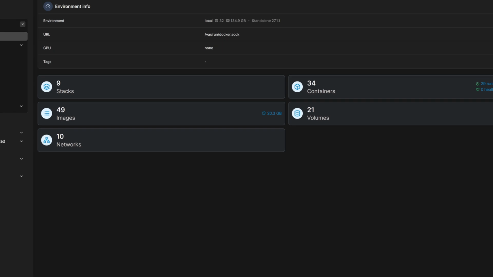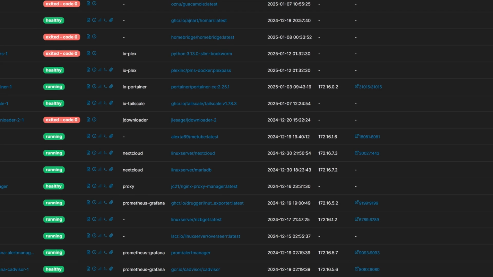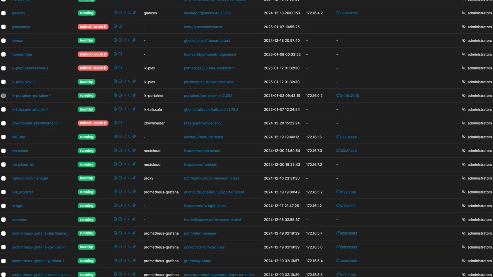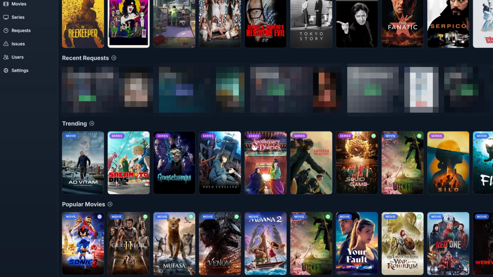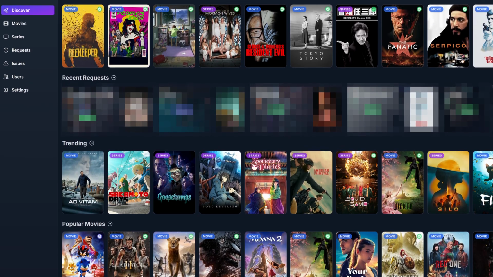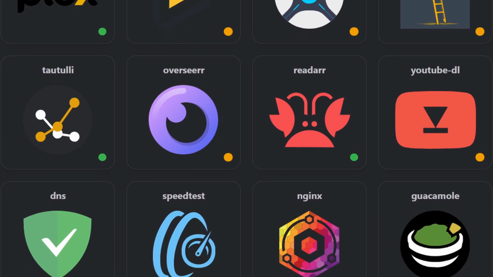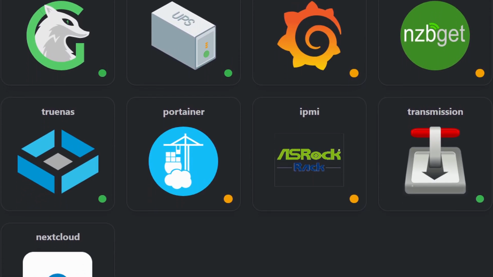As for what else I'm running on it, besides Plex and SMB shares, I have a slew of Docker containers as I mentioned. Many are in service of automating my Plex library in terms of acquisition and organization. I feel like I've effectively removed about 70% of the manual upkeep that I used to have to do in managing my server. I have other tools like Grafana for tracking server metrics and monitoring my UPS.